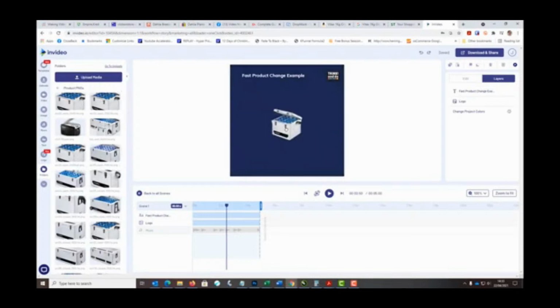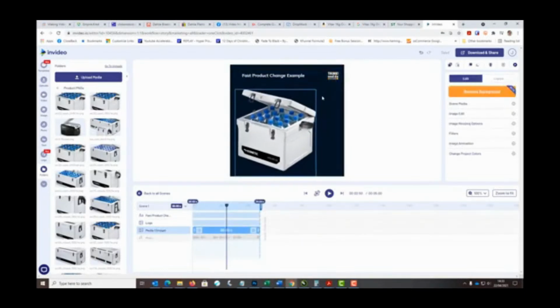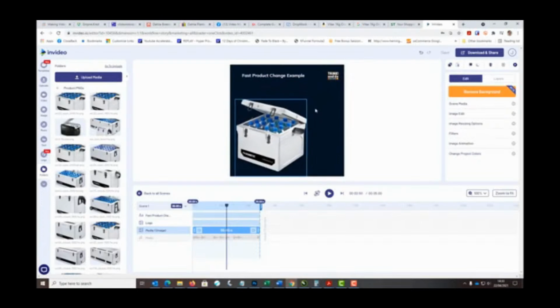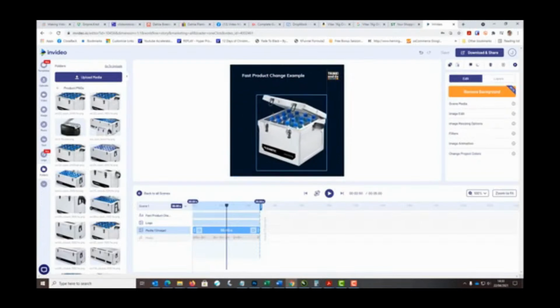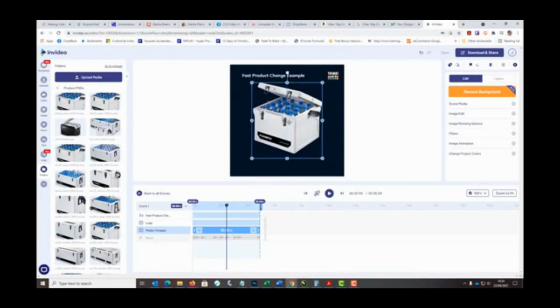So if we pull this one over, drop it on, and it was a lot quicker than I expected. So I'm going to make that down to a reasonable size, and then I'm going to put it in the middle. Okay, it took me enough farting around, but it's now in the middle of the picture. So we've got one on, let's add another one on.